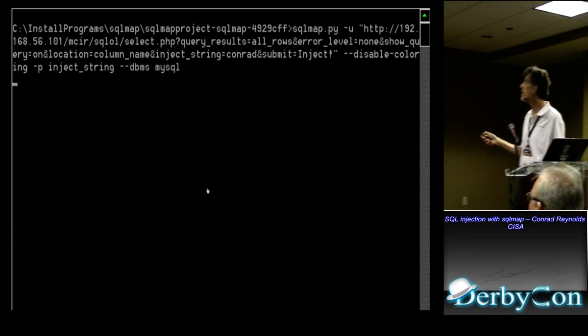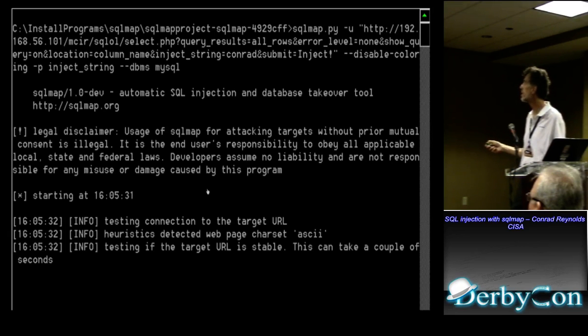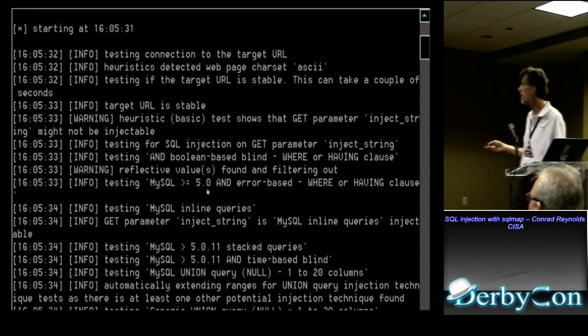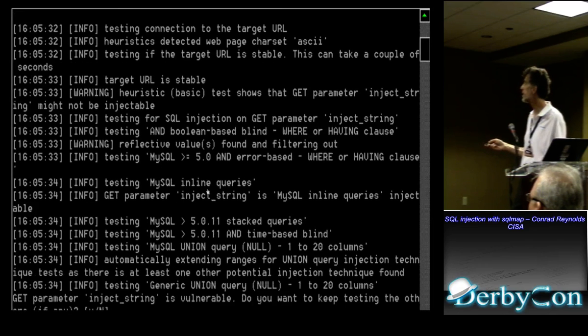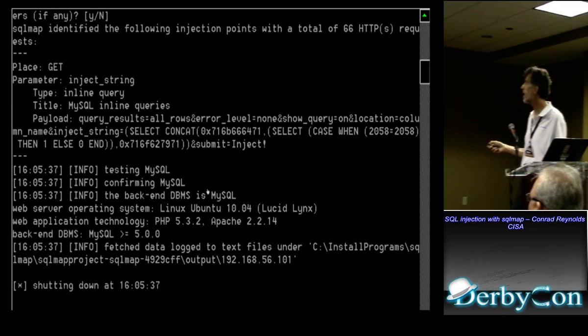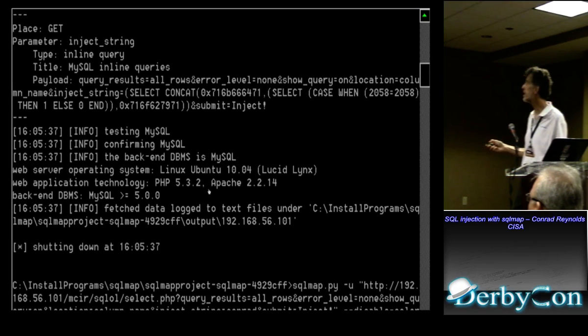Specify the injection string. Comes up here, finds out that test for inline queries, discovers that yes, indeed, it is vulnerable to inline query injection. And you can look at the kind of crazy payload that it sends in there when it is vulnerable to inline queries. Looks weird, but it works.